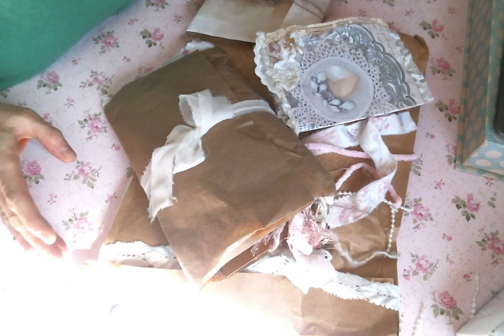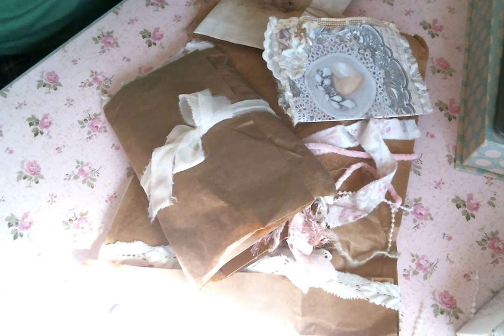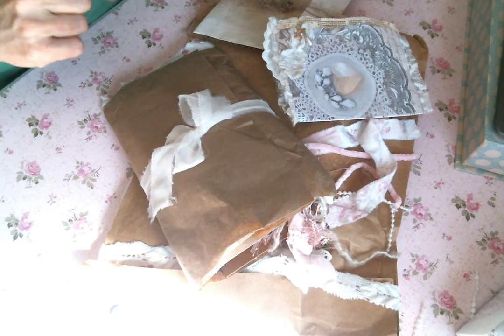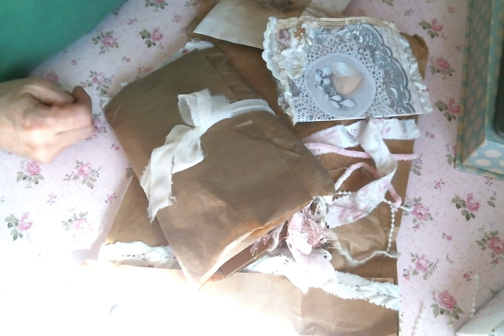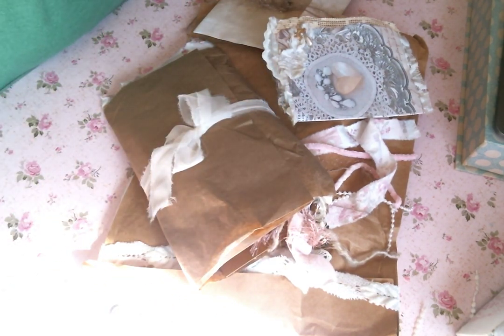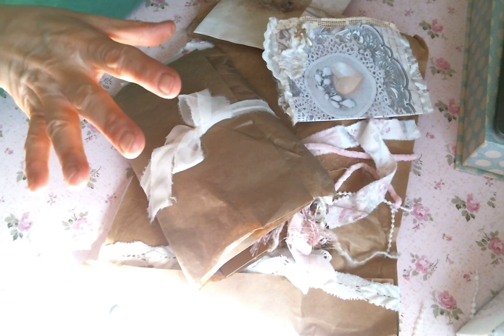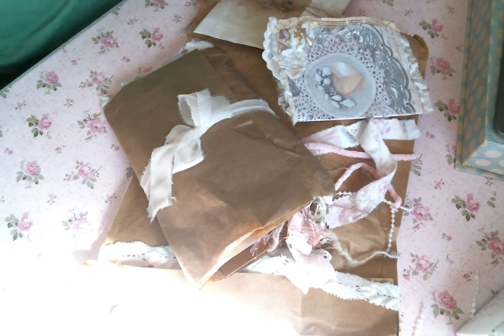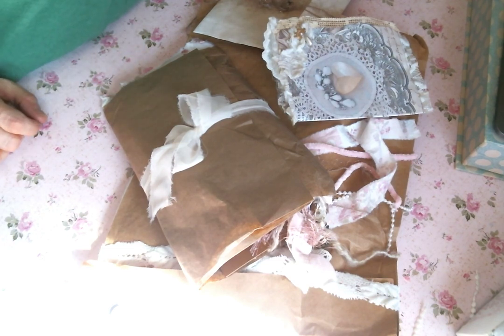I just want to say something about my lighting. My power is out, which I mean isn't anything new really — I feel like our power is always out. But this is the chance I have to film this because it's my day off. I'm hoping there's enough light coming in through the window. There is a little bit of a glare from the sunshine, but it's still really snowy out so the light is bouncing nicely. It is extremely windy here, which is why my power is out, so you might hear a lot of wind.